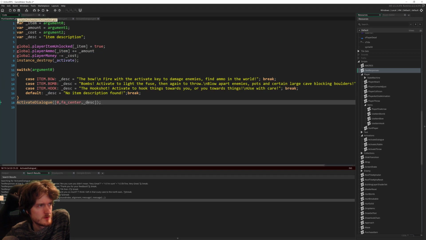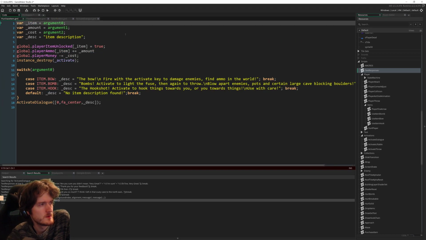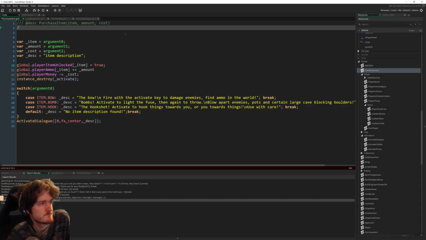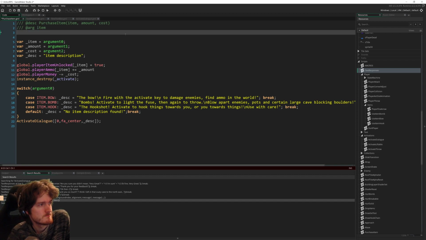Item, I need to go through all the scripts and add these in as well. Was it 3 slashes for these?